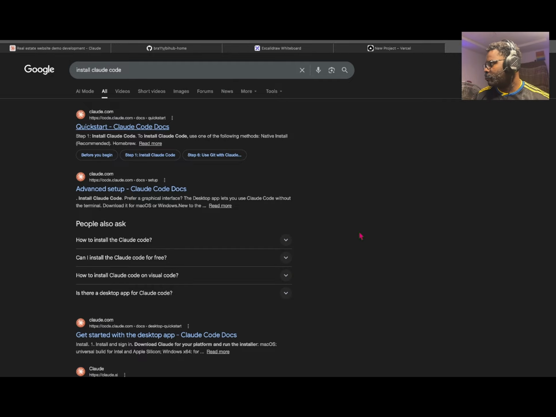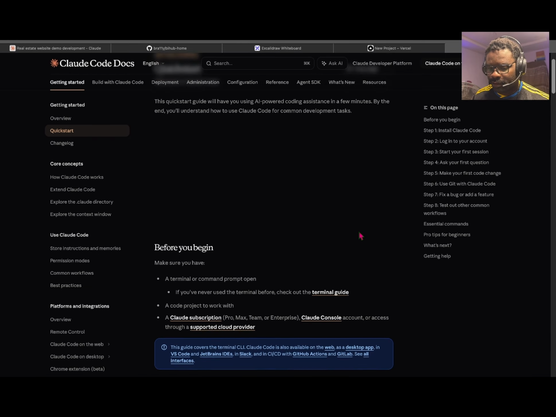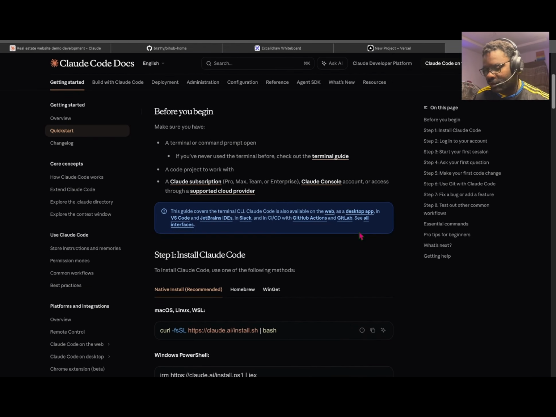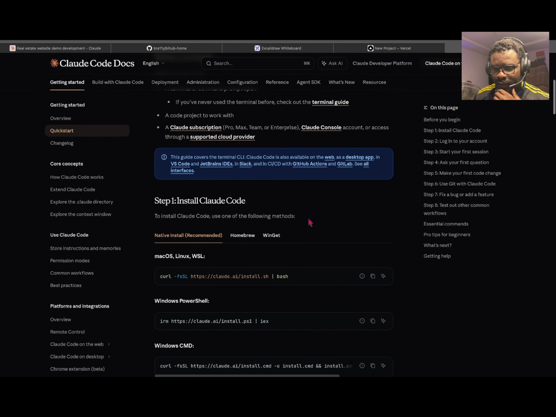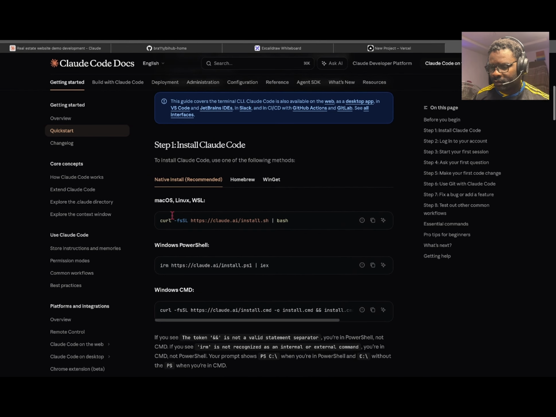So mainly in website development, the main place to get your resources is the tool you're using, their official documentation. That is the purest, the cleanest place to get it. Whichever tool you're using to download your software, you can use Homebrew, you can use your native installer, you can use WinGet. Because I'm using a MacBook, I always go for the native install. So I'll just select and copy it, then I'll open my VS Code.